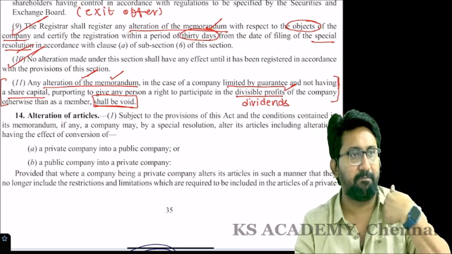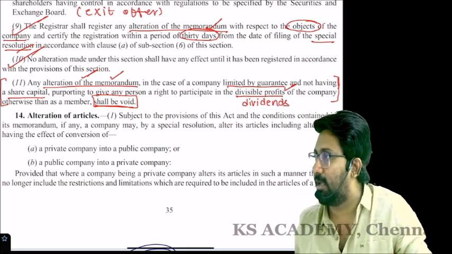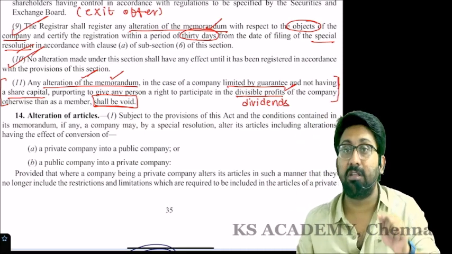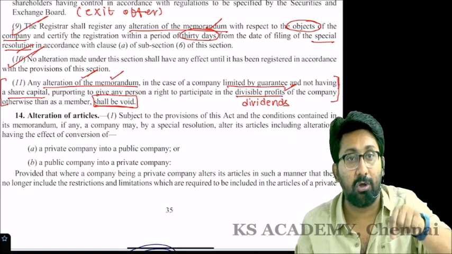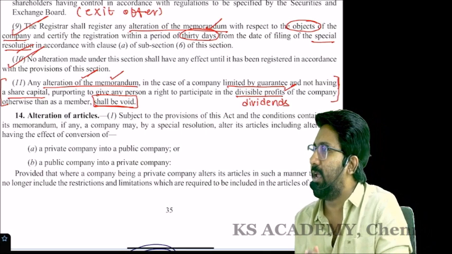Now let's see. There are two types of person in case of a Rotary Club. Type 1, like me. 95% will be like me. Another 5% will be there. Who are they? They are not only the donors, they are also the donor-cum-members of that particular company. Listening, everyone? Yes, sir.